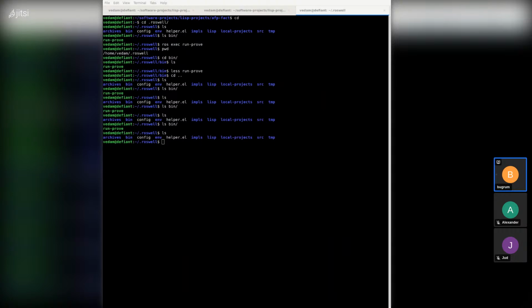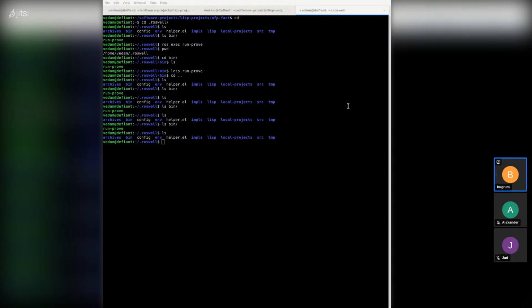One thing, especially when it comes to scripts like this, is there needs to be a Roswell subdirectory, as you saw earlier that I did with AFP fact, which is where the scripts should be located.